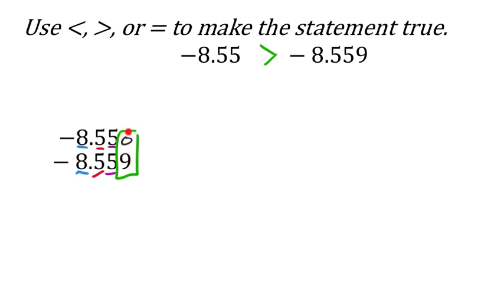But now notice, if these had matched here, let's say these were 9s for some reason, then you could put an equal sign as well. So sometimes they'll just match all the way through. Then you may need an equal sign. The 2 we did, of course, were both greater than, I believe, but be careful if these are negative. The bigger number would be the lower of the two when you compare the place value.